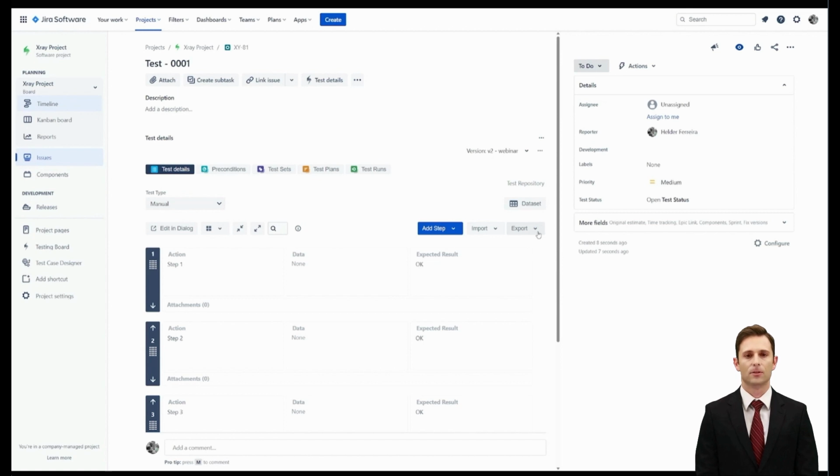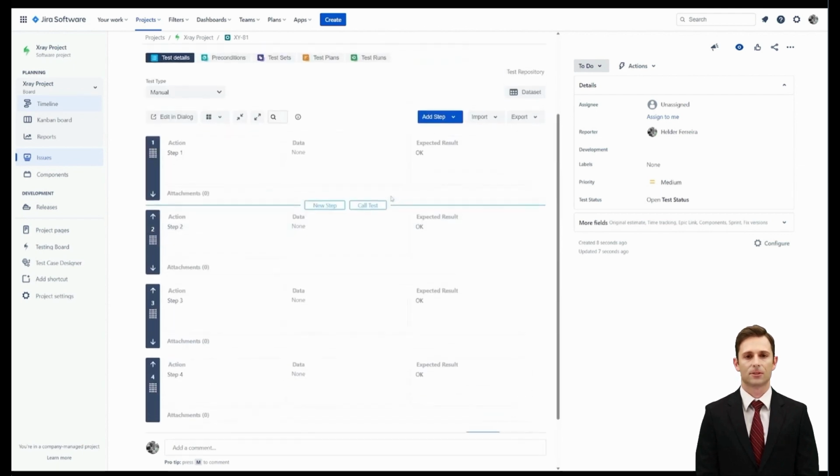How would the system select which version to use in case the tester would not define the requested version? In that case, the system would select the default version, and you can see it here. This will be the version that the system will use. Every time that there is automatic adding to a test plan or to a test execution, the system by default will select the default one. Of course, I can change that. For example, if I want version 2 to be the default one, I just select here and set it as default. So, this one will be the one that Xray will use when adding, for example, to a new test plan or a new test execution.